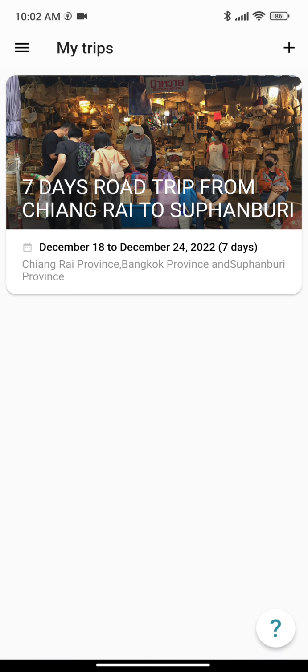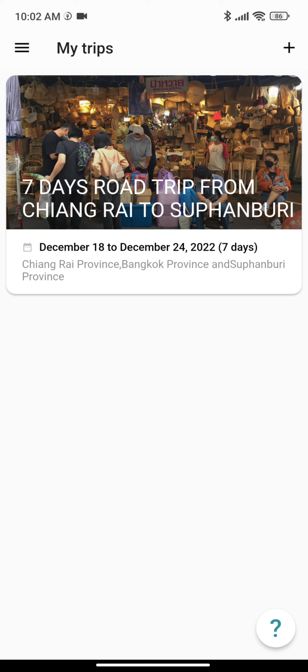This is something you can charge a lot more for, to be able to build out a custom plan, and then the user themselves will be able to use this app on their trip to guide them through their entire trip. So what I'm going to do in this demo walkthrough is show you how easy it is to build out a custom itinerary in Thailand for your clients, and then if you're interested, we can have a conversation about implementing this in your organization.